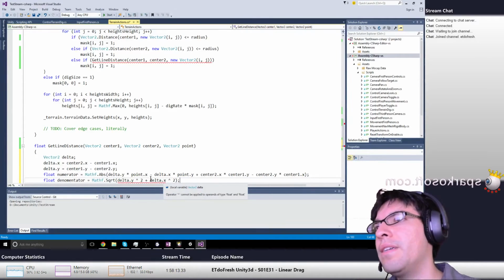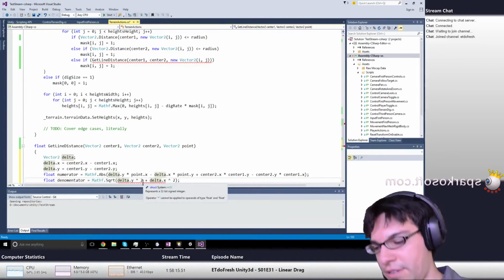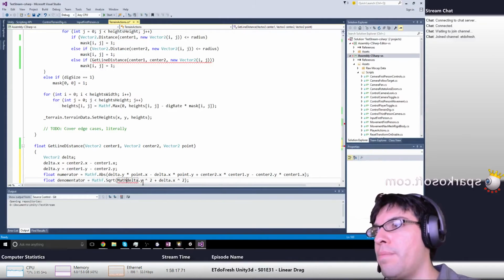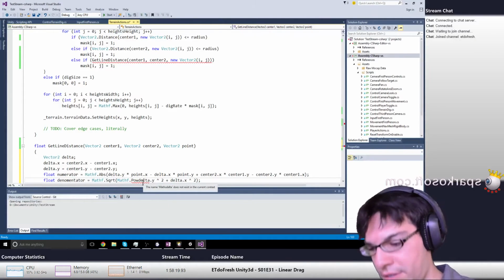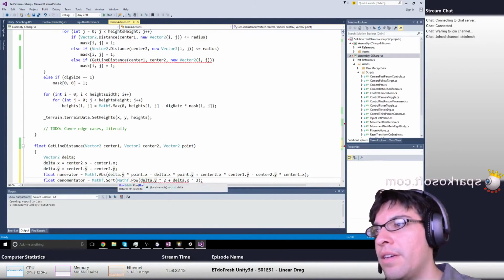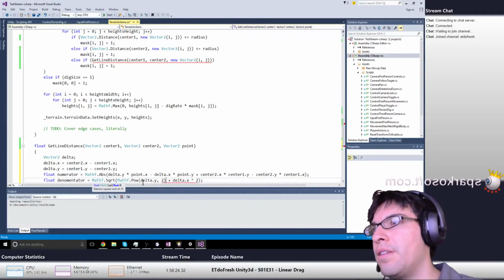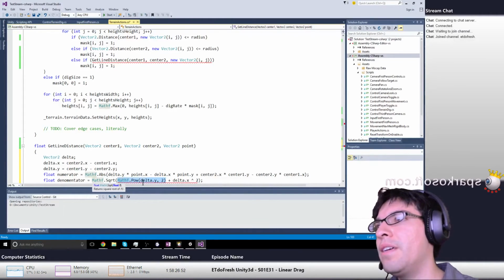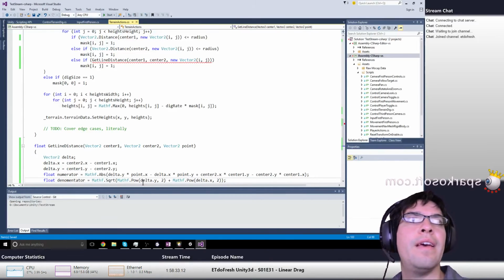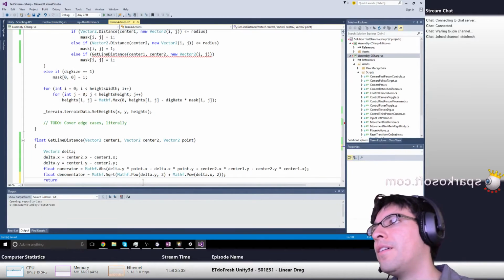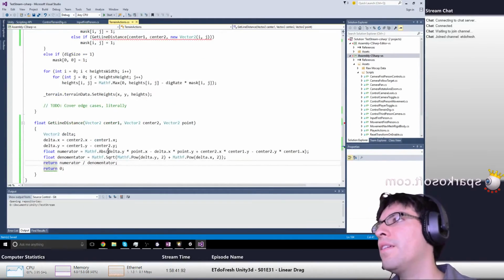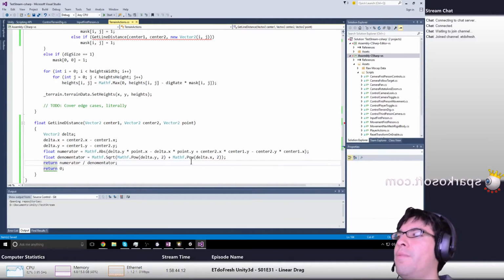Can't do it to a float, no problem. mathf.pow delta y, comma 2, and then I'm just gonna do the same thing with the x. And then all we gotta do is return numerator divided by denominator. That's the get line distance formula.